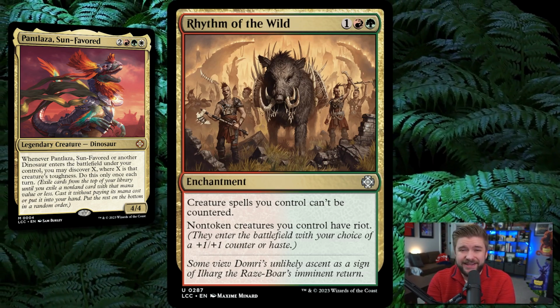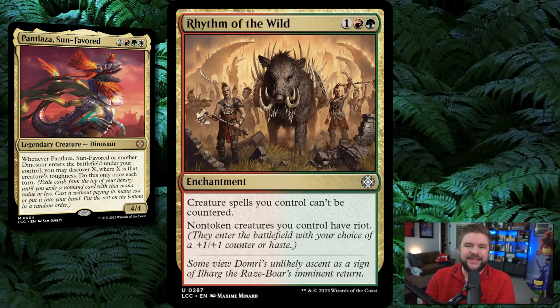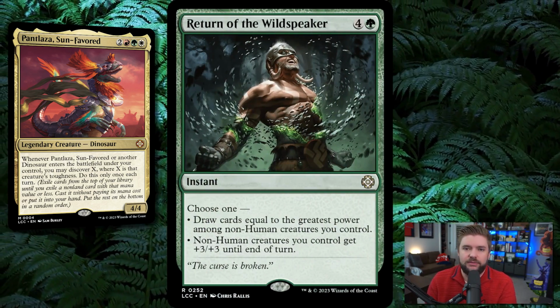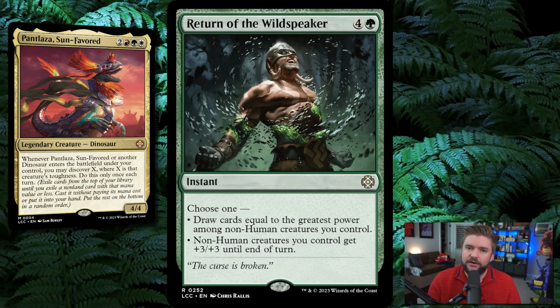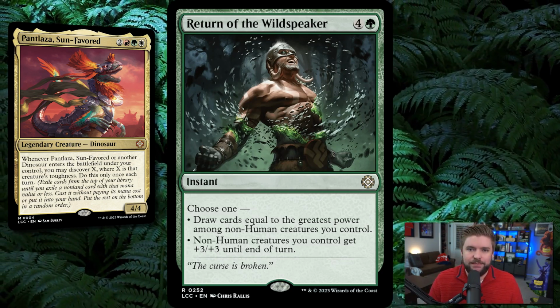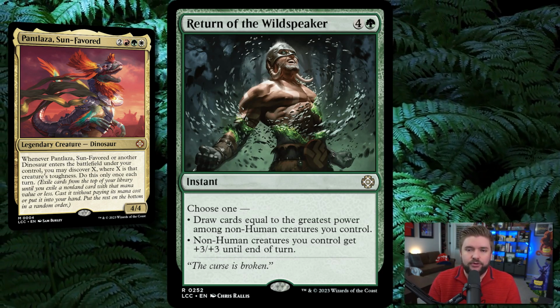If we don't need haste for whatever reason, you can drop a +1 counter on there, but the extra value of our creatures being unable to be countered, yes, this is an enchantment that I want to play in here. Instant speed stuff that I want to play in here. We need to keep our hand full. We want to be playing our Dinosaurs onto the battlefield and attacking. That is our strategy here. So we need to keep our hand full of resources so that we can continually rebuild after board wipes.